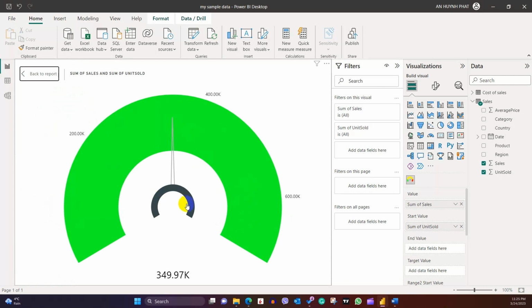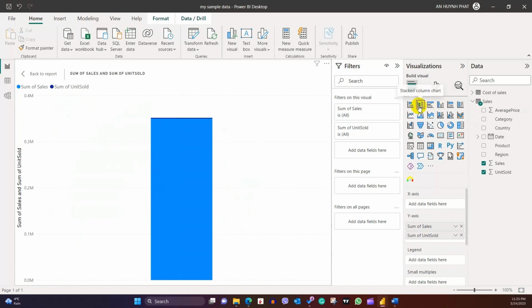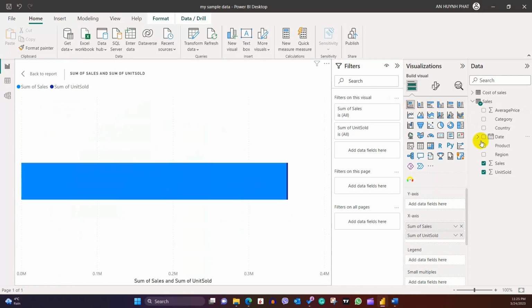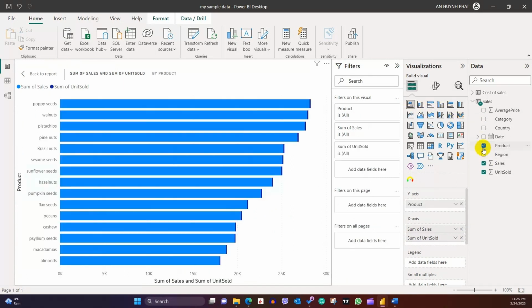Focus mode lets you expand, pop out, a visual or tile to see more detail. It enlarges the tile or visual along with filters, menus, and navigation panes. So, while in focus mode, you can interact with any filters that were applied when this visual was created. If you want to go back, just click on Back to Report.